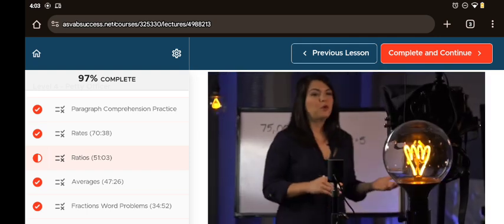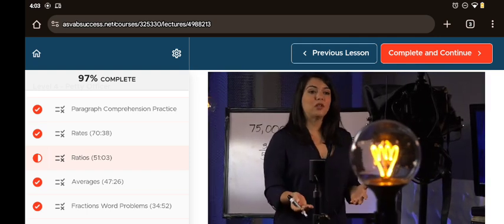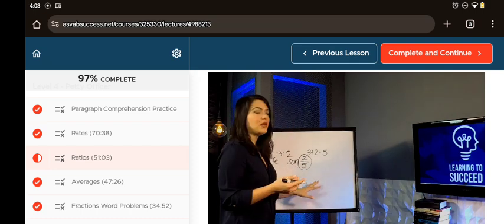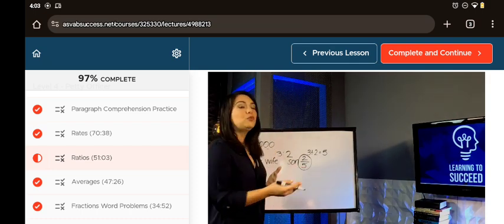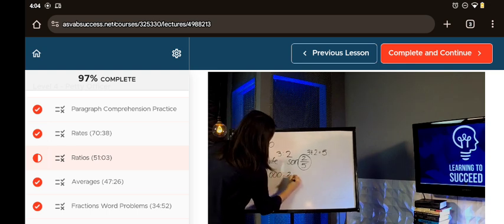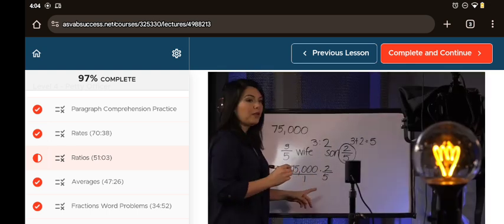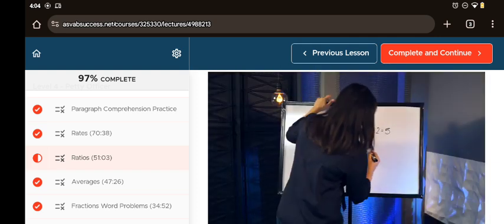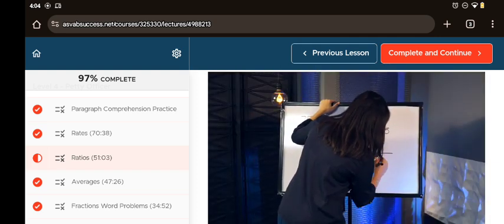So now let's make sure we understand what the question is asking us for. The question is asking how much will the son receive? So we're going to focus on this right here. The ratio for the son, or our fraction. To be able to find out how much this is from here, what we do is we multiply them. So we're going to do 75,000 times 2/5. We can put a whole number over 1. What we're going to do first, I always like to divide first because I don't like working with really large numbers, and this is a big number. So let's do 75,000 divided by 5.